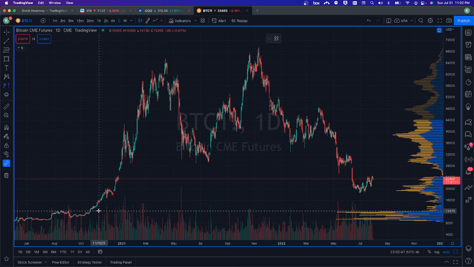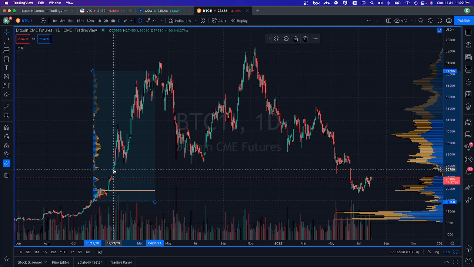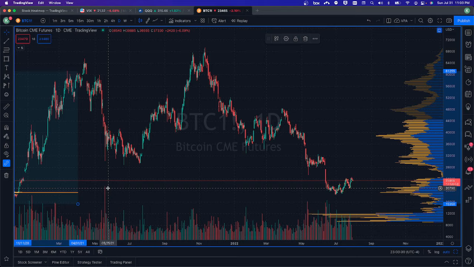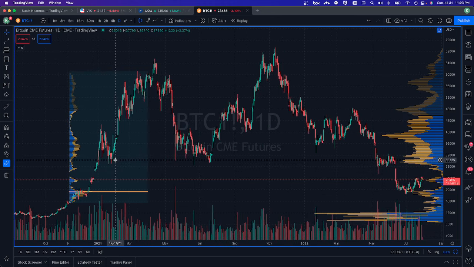Now it might be called something different for other brokers, but most brokers do have this feature, and you can just measure volume for a specific area and get an idea of where your volume gaps are on previous trends. But what's amazing about this is we can see these high volume nodes. This is telling us where participants are coming in to push things higher and where participants are falling off and where price will typically stop.